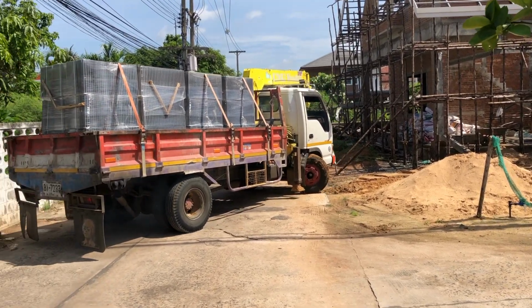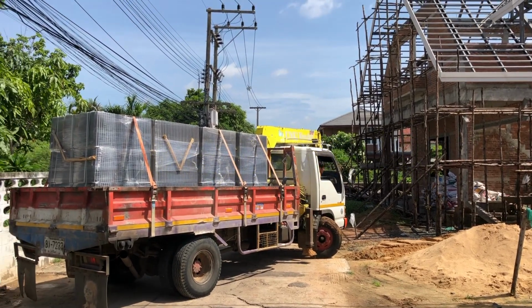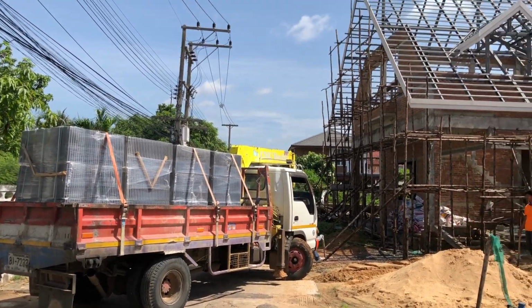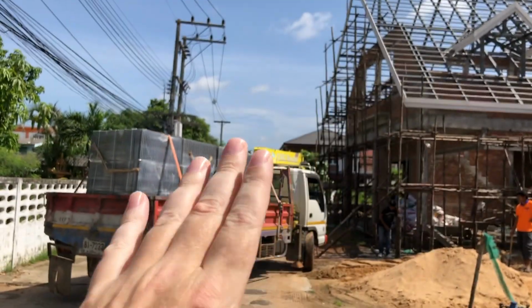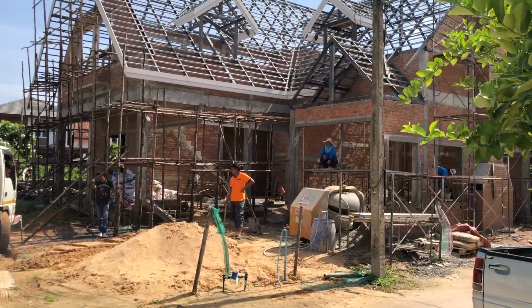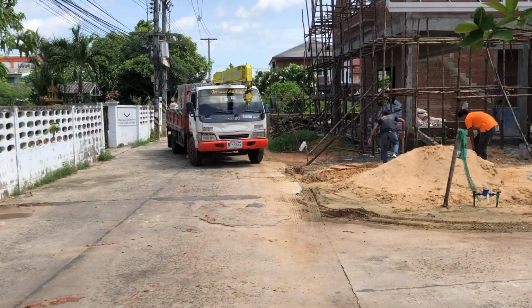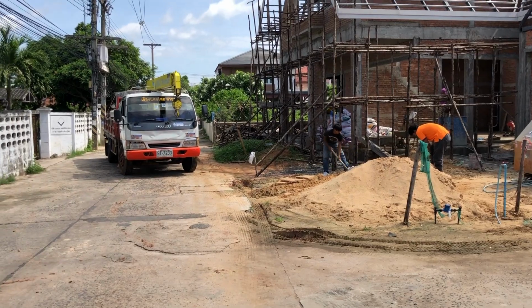Bringing in the ceiling tiles. I guess maybe the high hab can't lift out as far. Because of the pitch on the roof, I don't think they can actually set the tiles onto the roof, but maybe they do. We'll see. Let's watch and find out. This is take 2 now. They just turned the truck around and they're going to drive forward, I guess, this way.